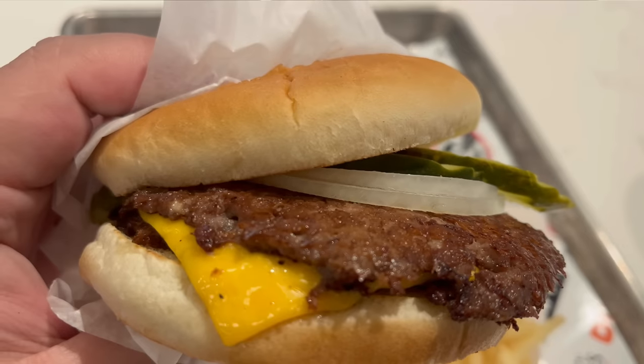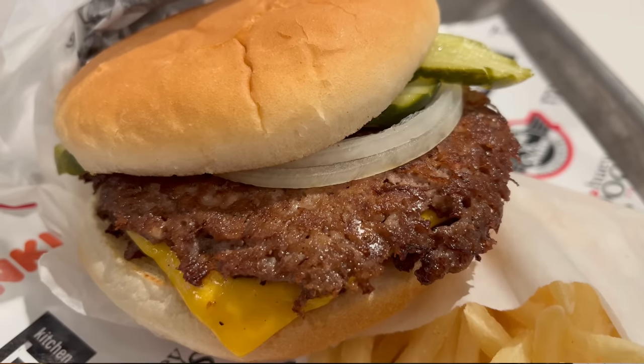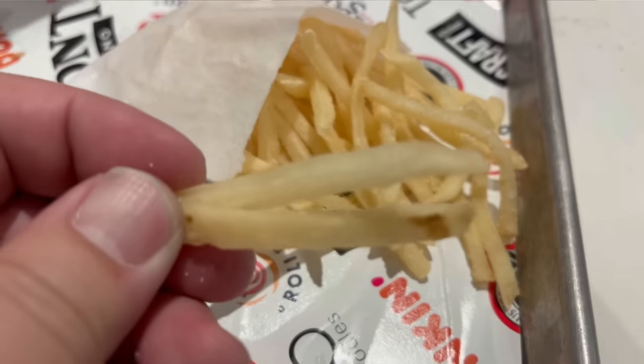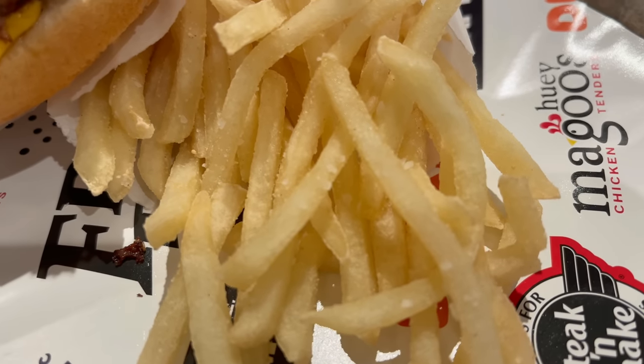First up, a bite of the steak burger. This is a number one, a double steak burger with crispy smash patties along with onions and pickles. That's a pretty decent hamburger. I really like the flavor of the smash patties — they've been well seasoned and they've got a really great crisp on it. The onions definitely provide a little bit of bite. The ketchup gives a little bit of sweetness and a little bit of tang from those pickles. Overall, very classic standard cheeseburger here. Next up, the french fries — shoestring-style fries, very thin. They feel pretty crispy. Nice texture, decent salt flavor. There might be a bit of a sweetness to the oil they use — a very distinct flavor. No super complaints about the fries, they're pretty standard. No serious complaints about the Steak 'n Shake combo. For $9.99, a pretty decent cheeseburger meal here at the food hall.